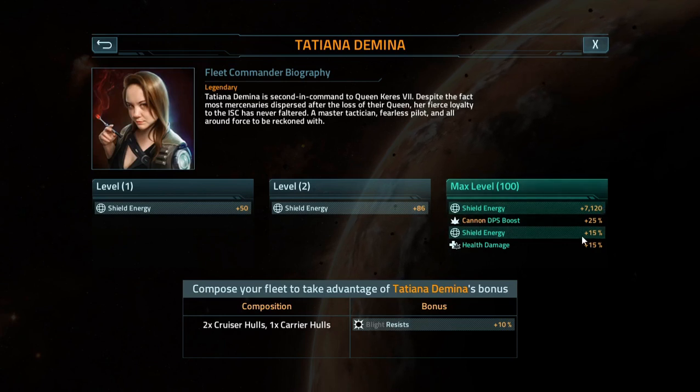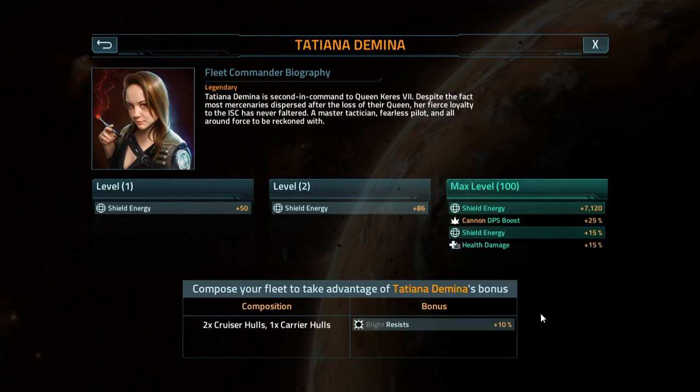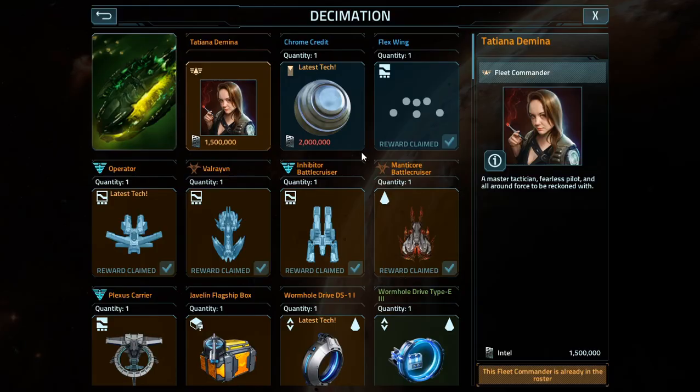Increased shield value stacked. Increased DPS, increased health damage, I mean, that's just outstanding. And if you use 1 carrier, 2 cruisers, you get 10% blight resistance. And that's not even restricted, so you could get it on Pharmacon ships, you could get it on Altarian ships, you could get it on just about anything you want. So you're just lucky with that one. So make sure you pick her up.